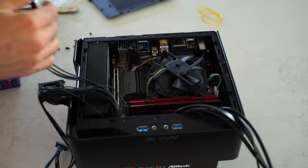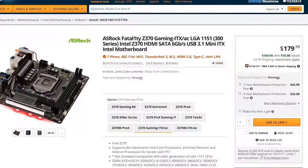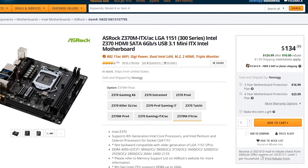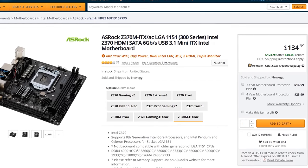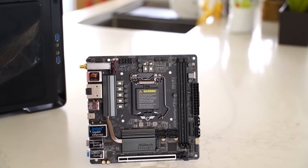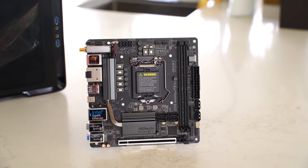So it is feature packed, but it is a little bit expensive, especially for a Mini ITX board. They do have the cheaper ITX AC version, which comes in at $135. You can also get a $10 rebate. So at $125, that motherboard is definitely representing pretty good value for money, even on an 8400, because you can then overclock the memory, and even little things like the B clock, I'll bump that up 3%, and that'll give you a little performance boost, especially compared to the B360 motherboards, which will be more expensive than standard B360 motherboards if they're in the Mini ITX format.